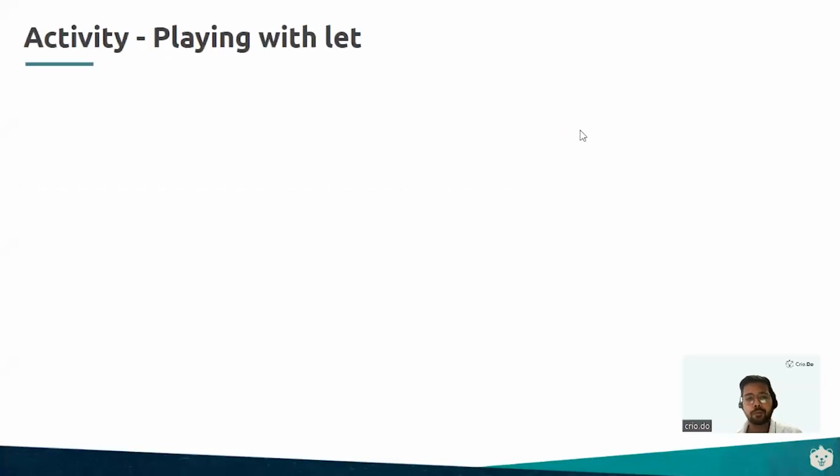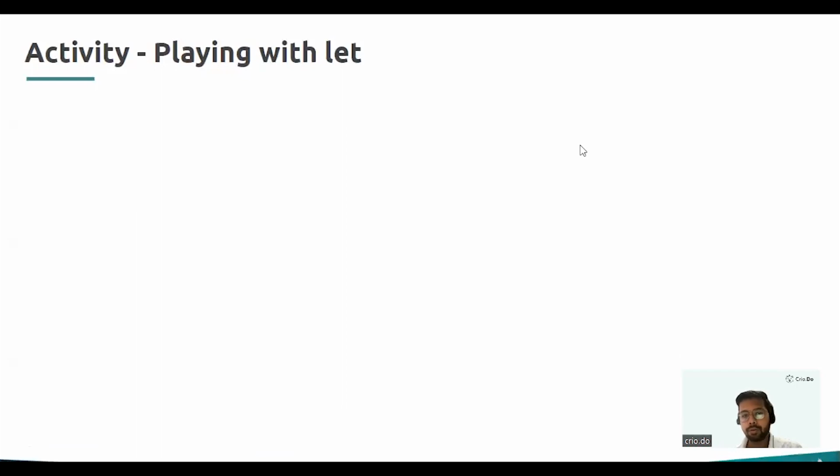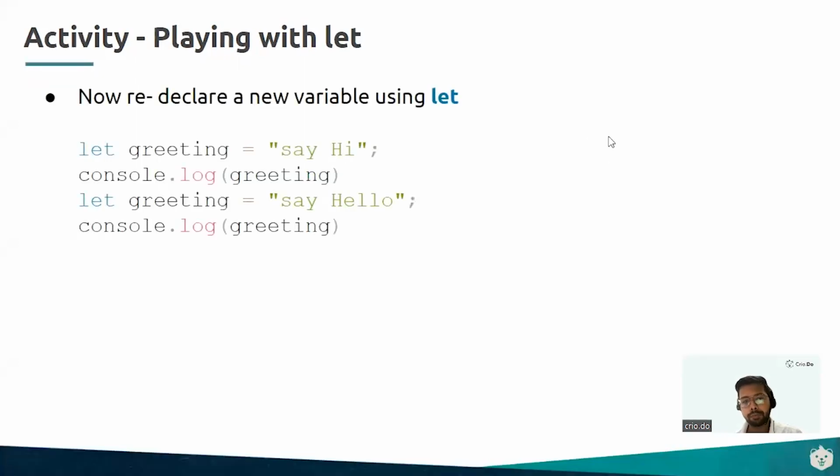We are now going to perform an activity with let and const identifiers. So first of all, let's get started with let. Here's a code snippet which is given to you, and you have to redeclare a new variable using let, which you can see clearly over here. So you have to identify what is going to be the output of this code. So pause the video right now and please check what is going to be the answer without executing the file first of all.